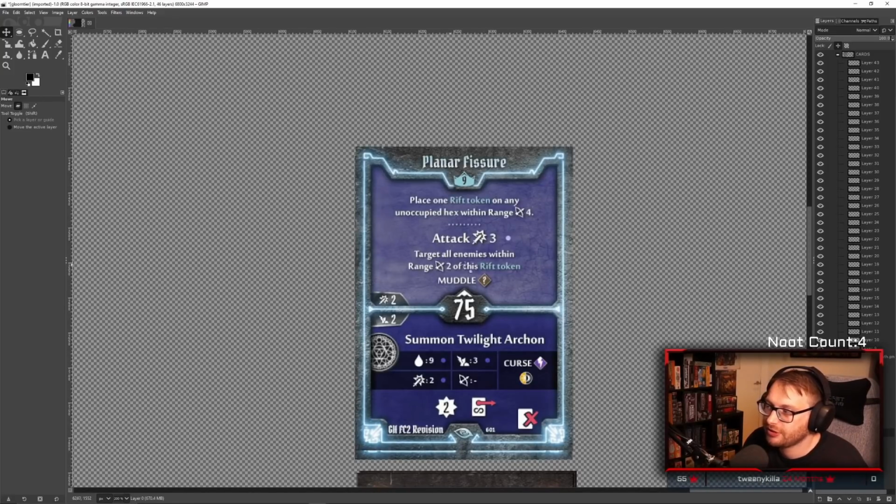Attack 3, target all enemies within Rift 2 of the Rift token and model. So this is a really solid attack, right? Also allowing you to just place a Rift token out. Getting Rift tokens out is good. And attack 3 at range 2 with model. It's not broken levels, but it's certainly very solid.